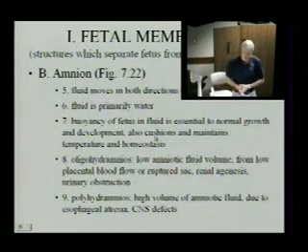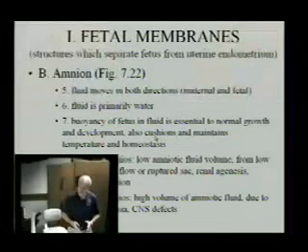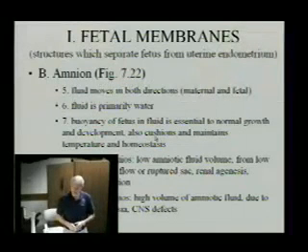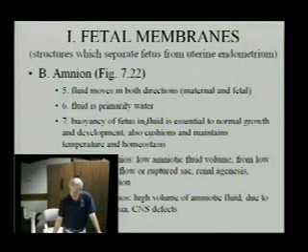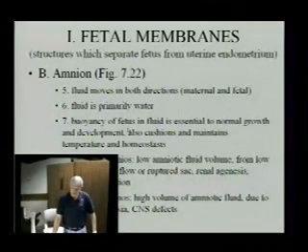So it is a fluid-filled sac. And of course, this is the one that when it ruptures, the person says, oh, my water just broke. So it's the amniotic fluid that is the first presentation, basically, of that stage of delivery. So the amnion continuing then, the fluid moves in both directions, maternal and fetal. The fluid is primarily water, and the buoyancy of the fetus in the fluid is essential for the normal growth.